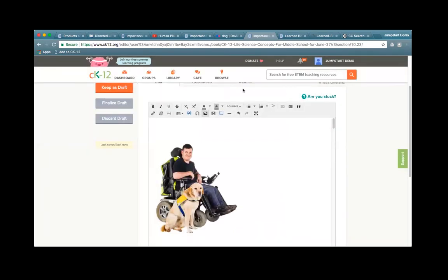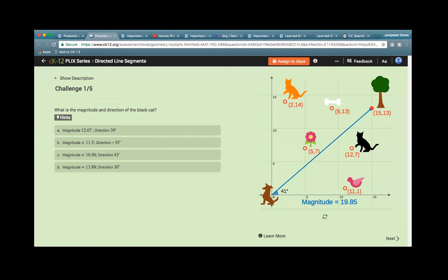Does that embed code work for Plixer simulations was the question that we just got. What are best practices for taking those pieces of content from CK-12? So if I wanted to pull up a Plix, let me just move this piece here. I was looking at this Plix that has to do with distances and different people, but still is related to my animals component and theme for the day. At this point in time, there's not an option to embed our interactives within your content. However, all of our pages on our site have this unique URL.